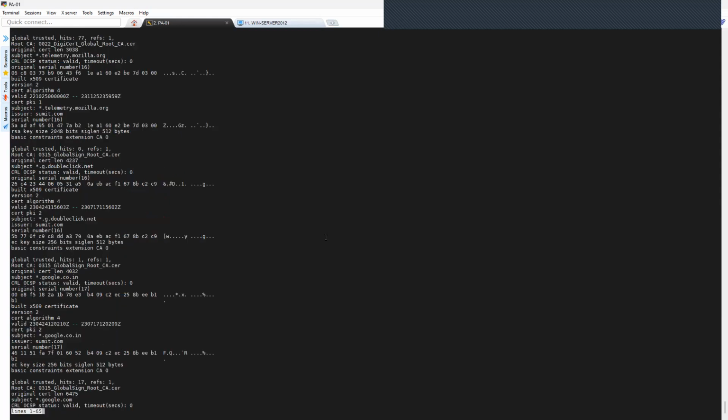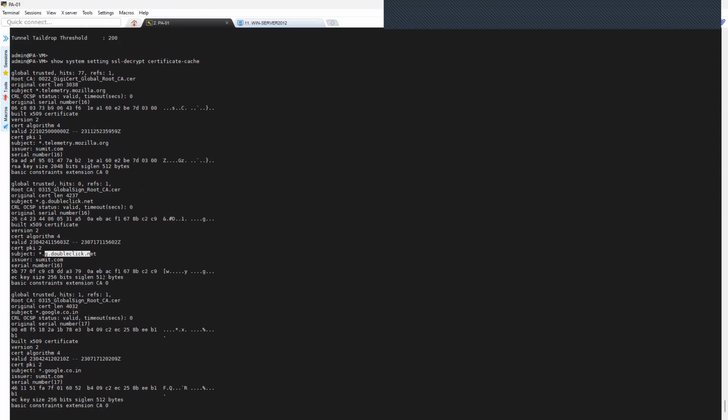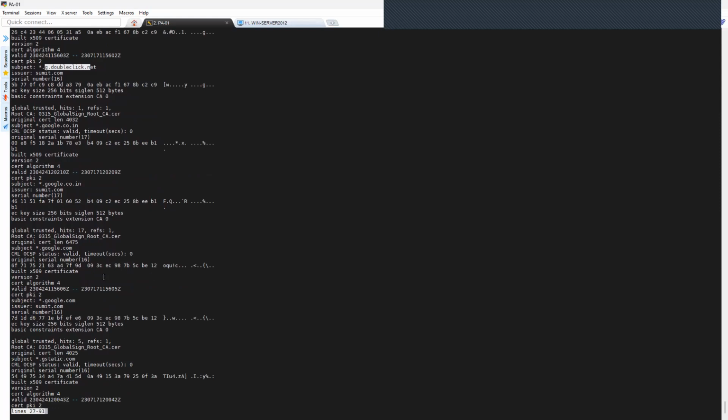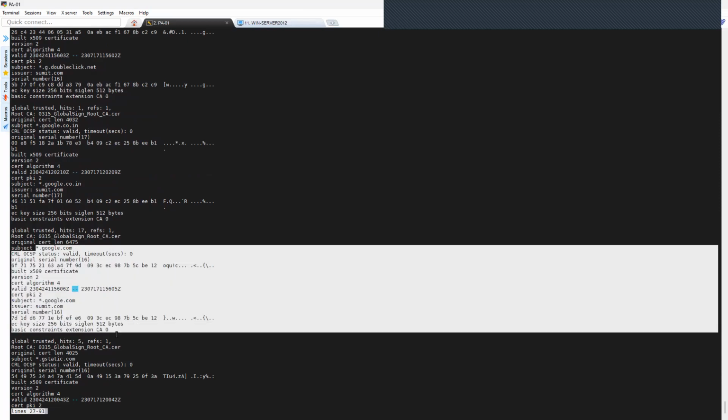So this is the certificate cache for the destinations that we have accessed from the client machine. Google.com, which was altered by the PaloAlto Firewall.